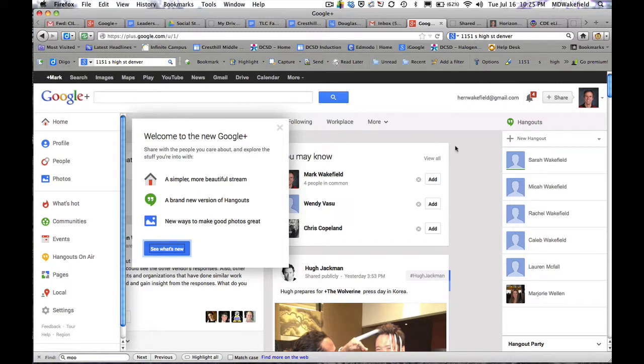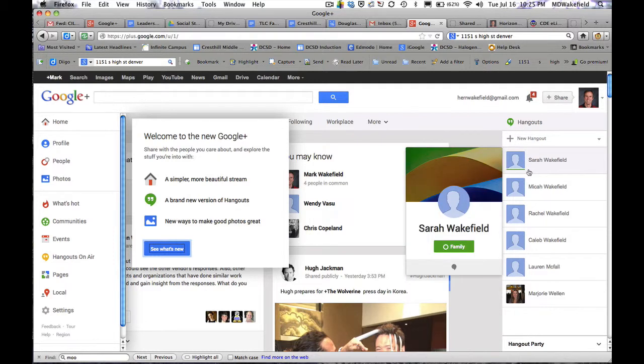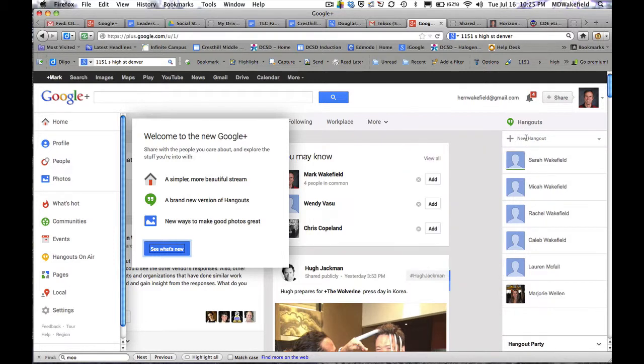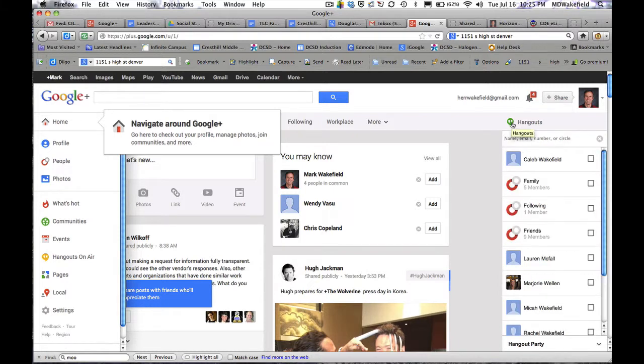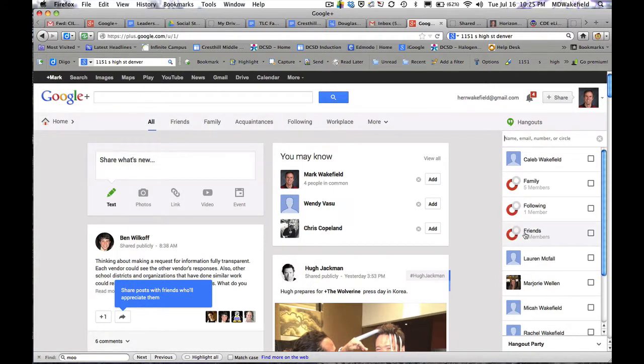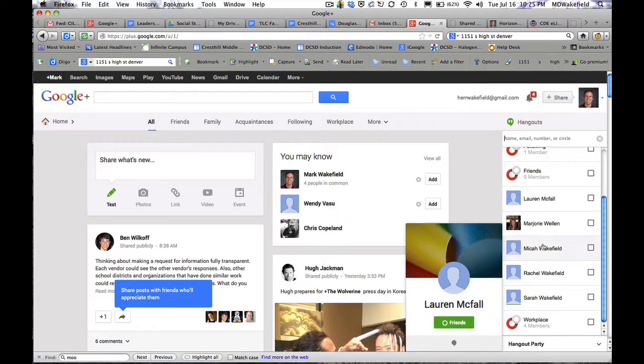Once you've done all that, over here on the right hand side you'll see a little quotes icon that says Hangout. If you would like to do a Hangout with any one of the people you've already been associated with, it's easy to do. There are all sorts of ways to do your Hangout, but to start one, you find the person you want to do a Hangout with.